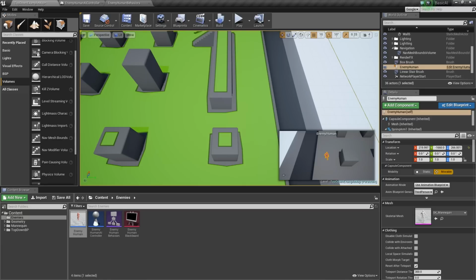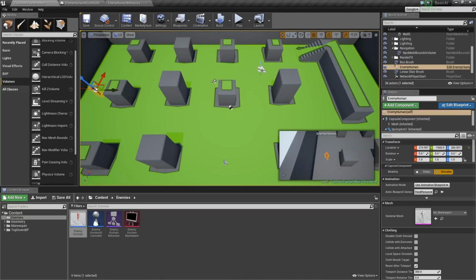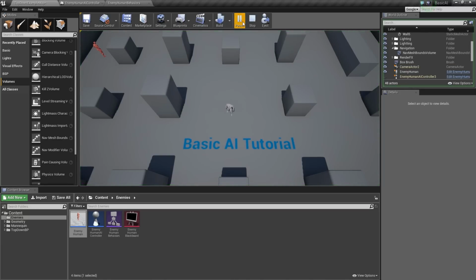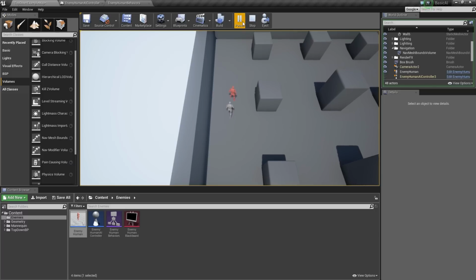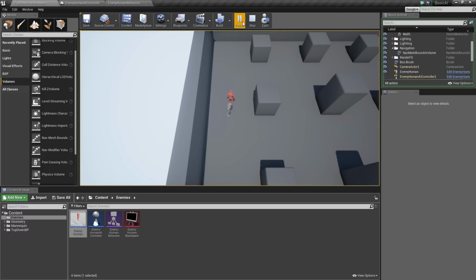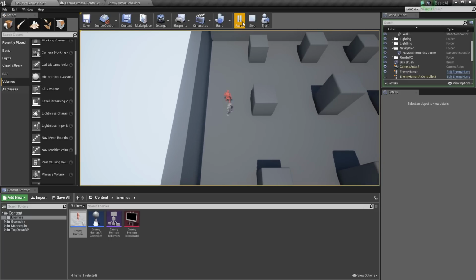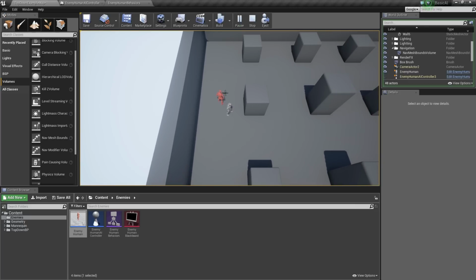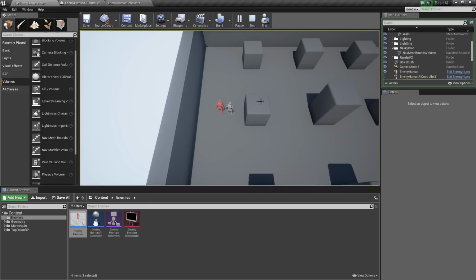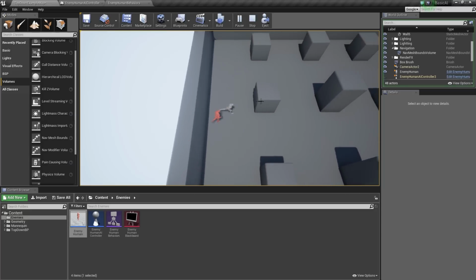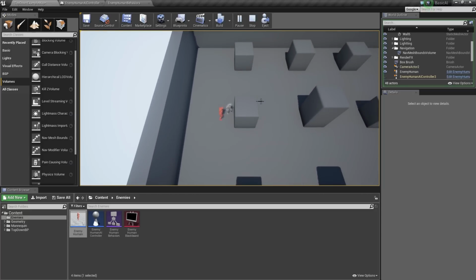Now, let's go back in here for a moment, and I want to show you something. Okay, so let's go here, we're around, and we can get this close, and he doesn't know we're here. And we don't have a stealth mode defined or anything. It's just that we're not in his cone of vision, because again, his cone of vision is 90 degrees. That goes off at an angle like this. So we can actually get pretty far up there. We can get right next to him, and he still doesn't sense us. We can get up there, now he finally senses us. So, if you're going to have a real AI, you're going to give him better peripheral vision than that.